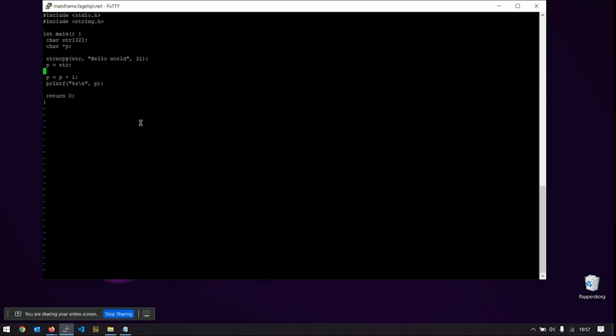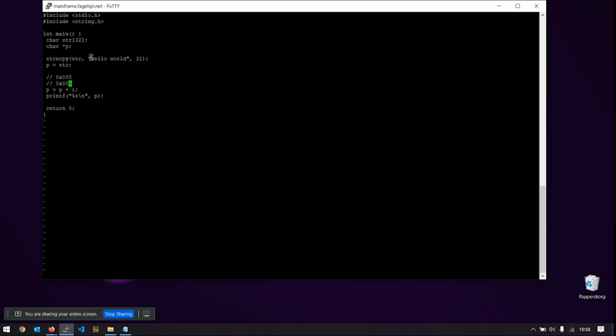Oh, so it's 1 byte. Yes. So let's say it was pointing to the memory address of 005 or something. When we run this command, it's going to be pointing to 006 instead, which is the next position in memory.